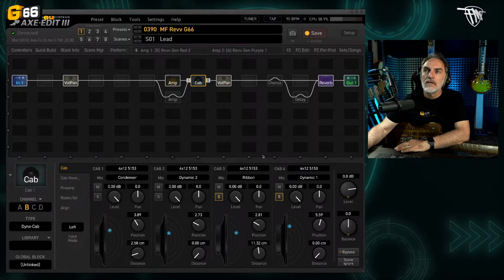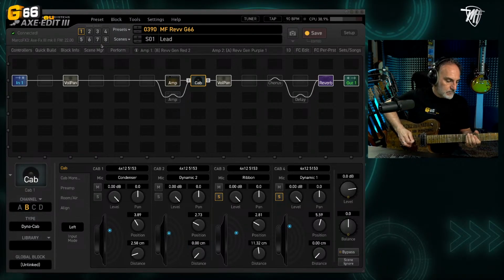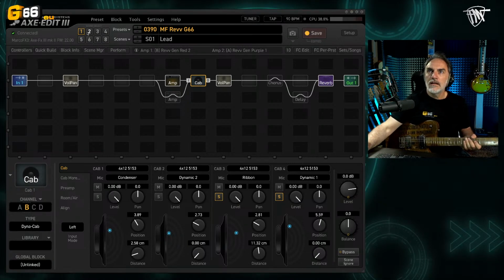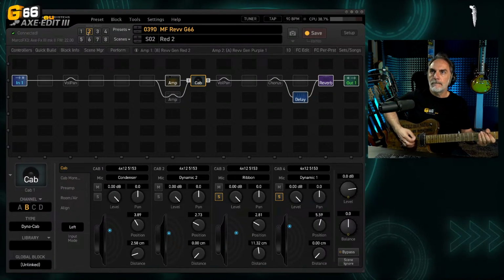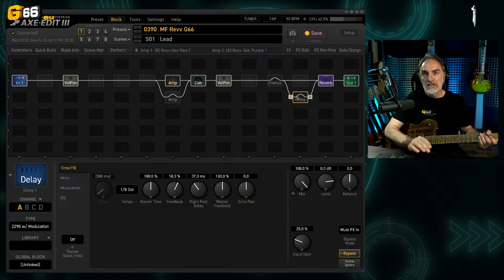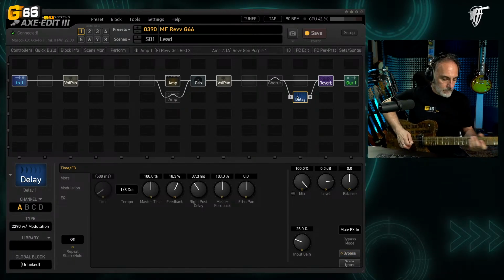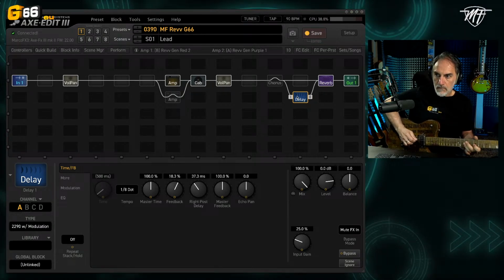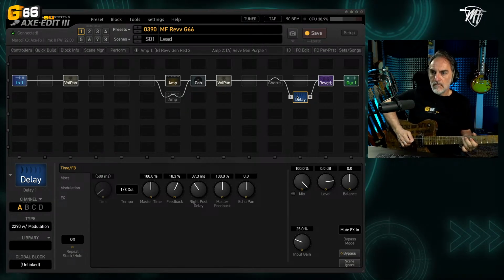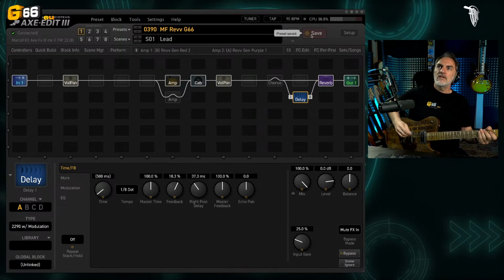Okay, guys, so let's continue to create this preset. So I created a lead channel. Okay, I can create the rhythm. So, switch on the lead, the echo. I select the 2290 modulation delay. Very nice. Okay, I save this scene.